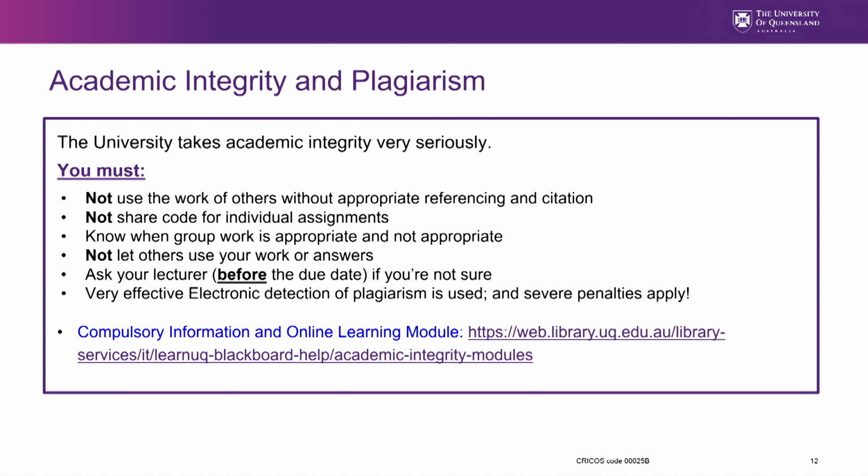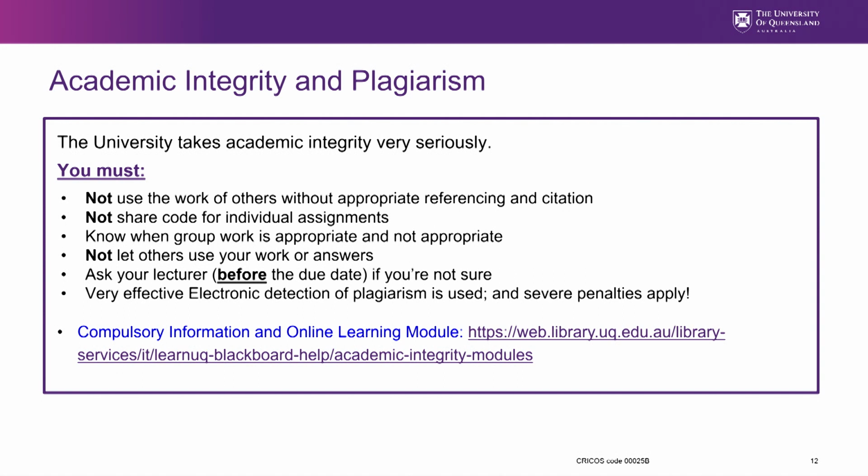And if you're unsure, please ask your lecturer before the due date. Don't ask your friends, don't ask your brother or your sister. Ask your lecturer about what academic integrity is required for that particular assessment item. We have very effective electronic detection of plagiarism, and we use it, and the penalties can be quite severe.